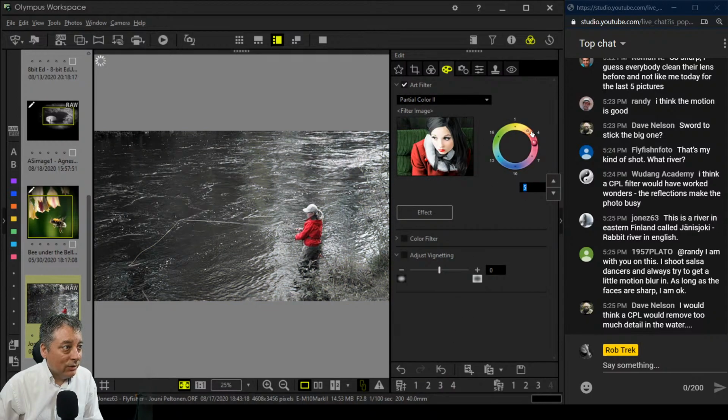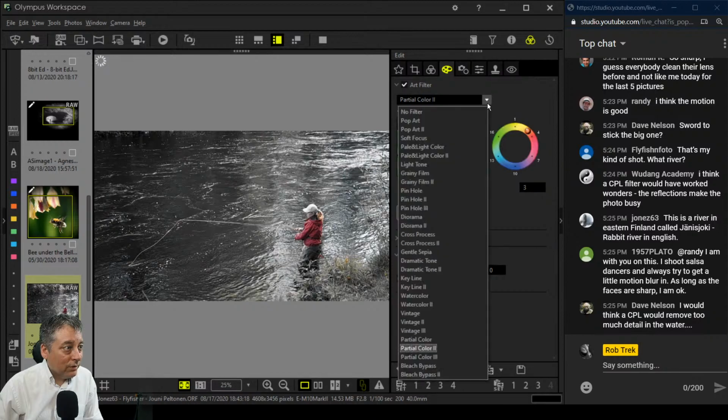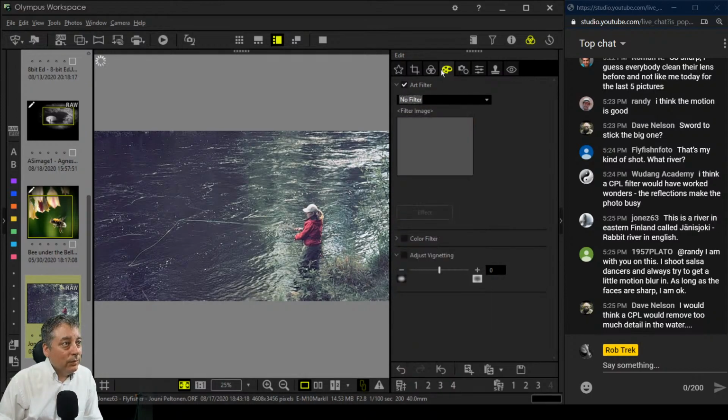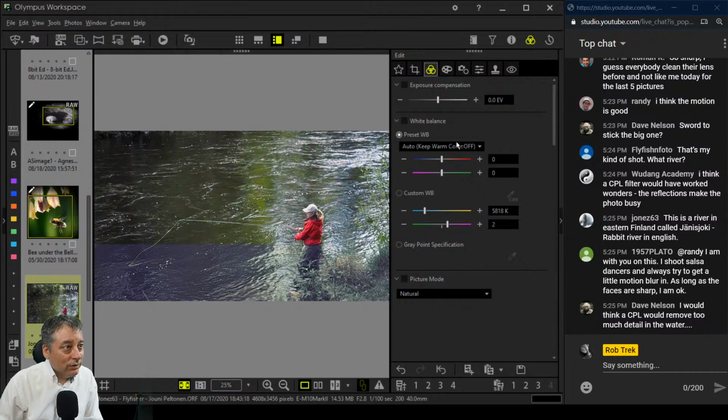Can we save any of the greens? Let me move up a little bit. Nah, partial color's sucking. Nope. Let's just go traditional.